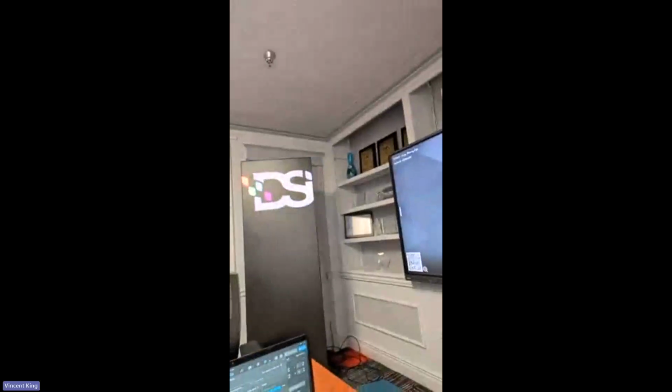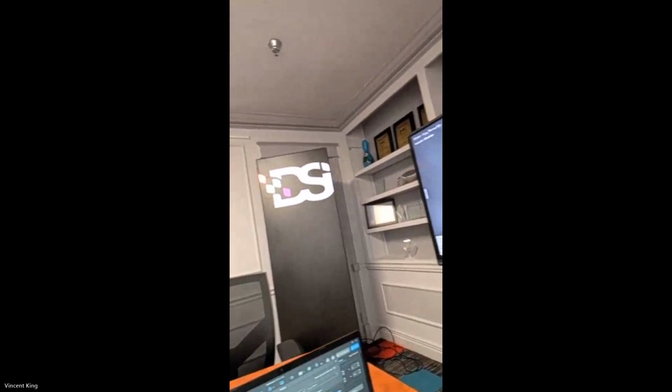So if you got an event and you want to highlight your sponsors, for instance, you can make a page for each sponsor and it'll rotate through those sponsors through the duration of the event. As long as your poster's on, it'll be a looping. Oh, I'm going to go ahead and put you back on my desktop. And here we are.